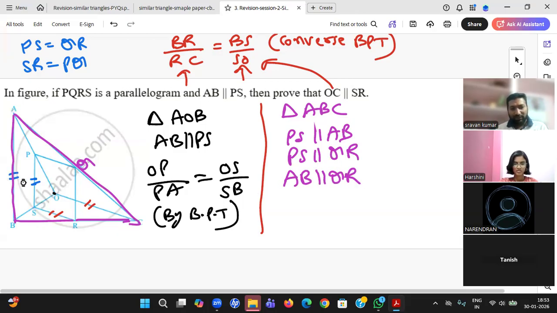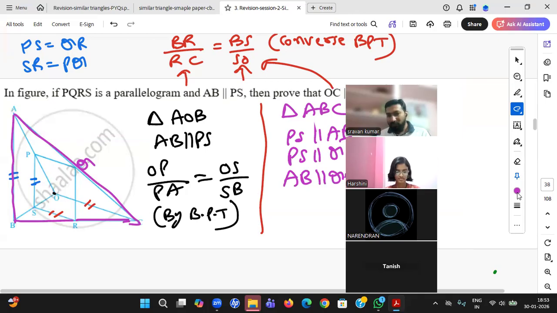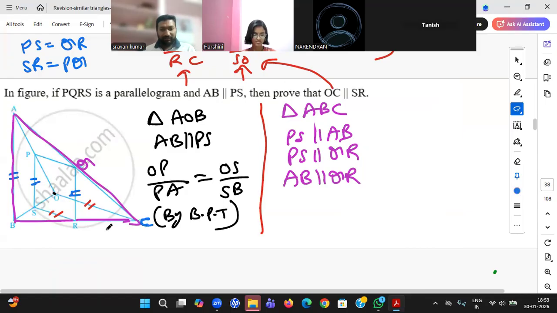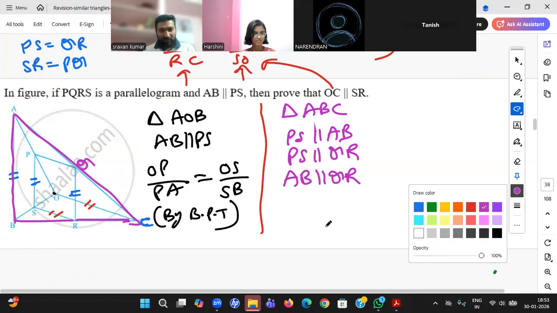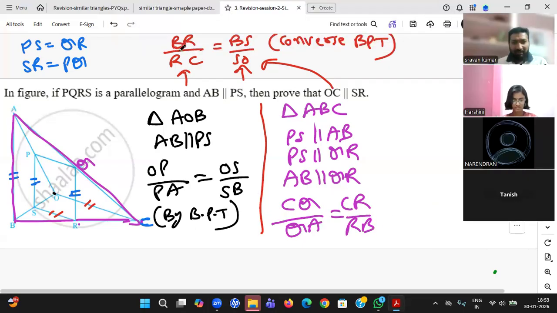That's the reason if you are using double marks for the parallel, you can use the same double marks for QR also. Now you can say, sir, big triangle. You see, AB and QR both are touching the big triangle. This is C, right? The colors are all mixing. Okay, so CQ by QA equal to CR by RB. CR by RB. Did I bring that in the picture? RB by RC, RB by RC, it is the reciprocal, that's fine. But I already brought this thing in the picture, and this thing in the picture.